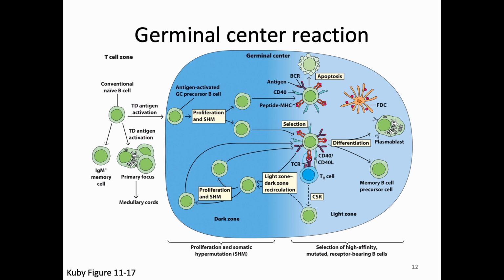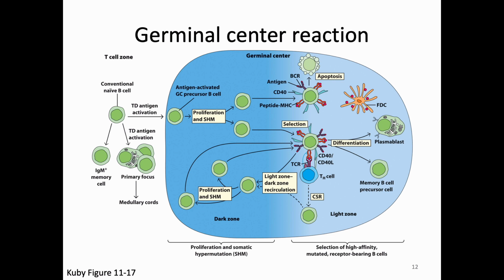And in fact, you can kind of think of this as a competition. In fact, this is survival of the fittest in your lymph node with cells. So there's going to be a competition. Of those 1,000 progeny, the ones that bind antigen the best are going to win and get the best signals and sort of crowd out anybody who's weaker than them. And so this process is going to improve the response of the B cells. And the reason why it's going to improve is both because you get the mutations, but then you select only the cells that made good mutations. The ones that made bad mutations die. They don't get a signal anymore.